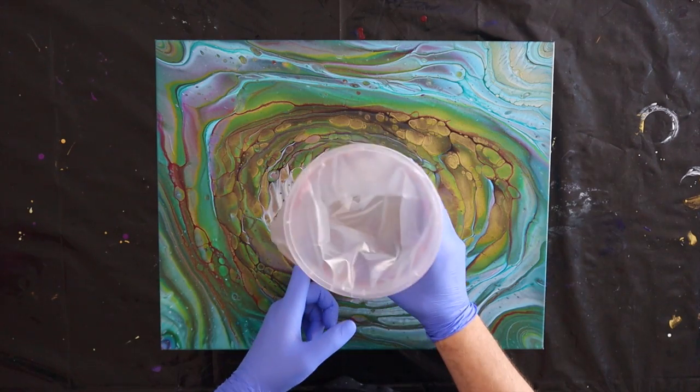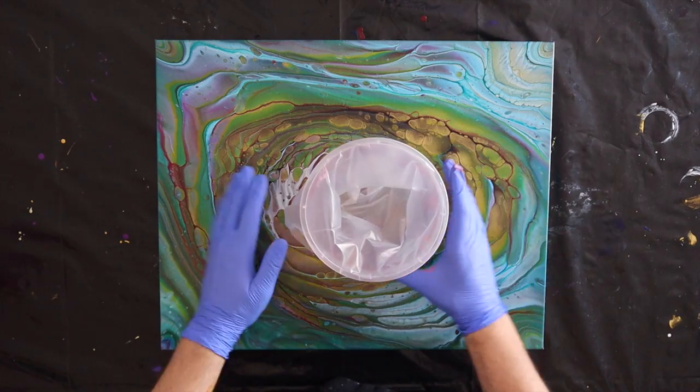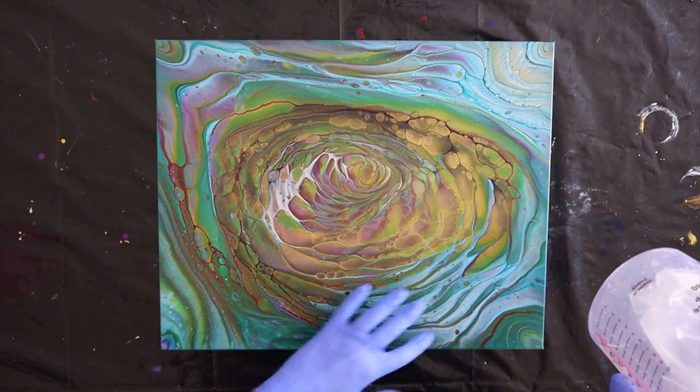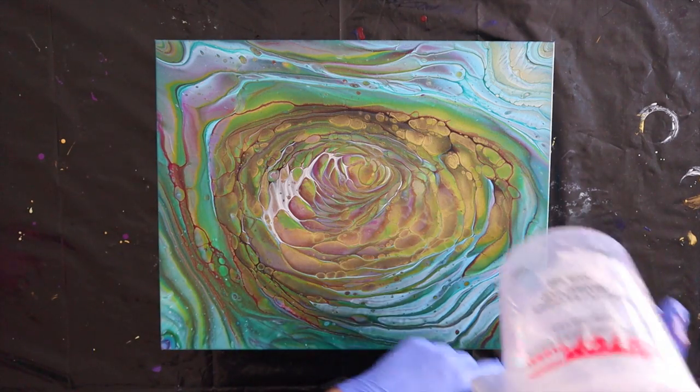So I think I'm going to actually layer my colors first, Show Pony, and then I'm going to cover my canvas. Okay. So this is a 16 by 20 inch gallery wrapped canvas. It was a pour that we did. We didn't hate this pour. I think there's actually some interest in this pour, but we're going to pour over it and see if we can get something cuter. Yeah, absolutely.